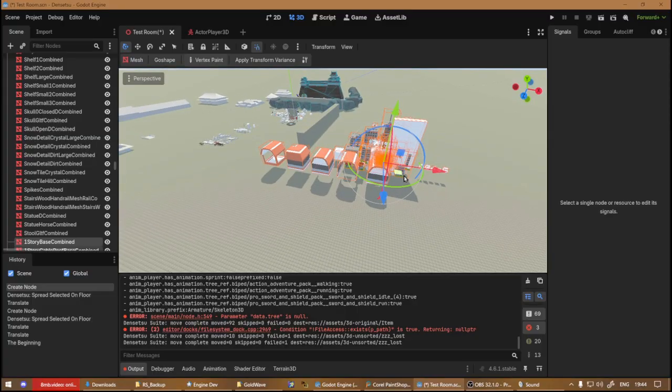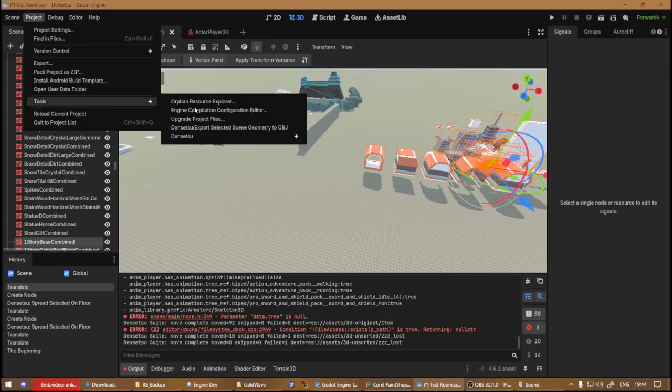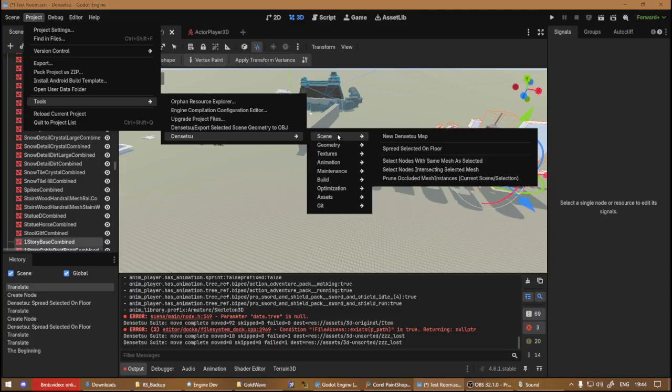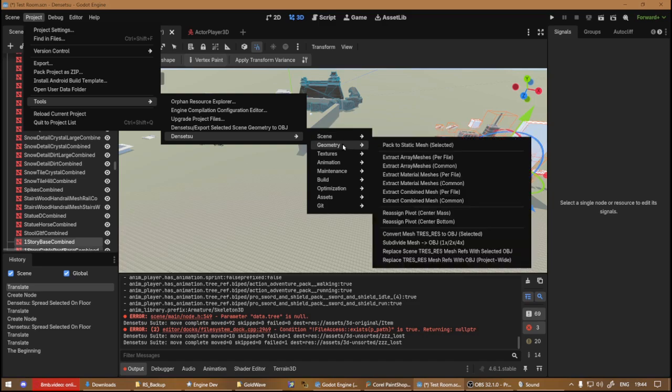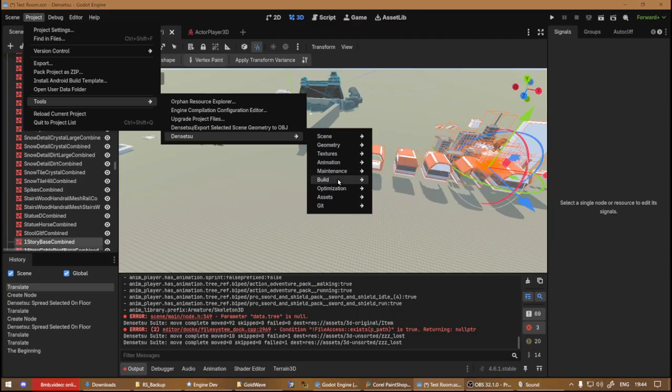So here's one thing you can do. You go here to Project, Tools, and then you have the Densetsu tools. As you can see, there's already a lot. I explained this on stream the other day. Some people were there and listened very carefully. Thank you for that. For the people who weren't there and want to get busy with Godot, there are a lot of tools here to make our life easier. And just to make some things that Godot, in my opinion, should do and doesn't.